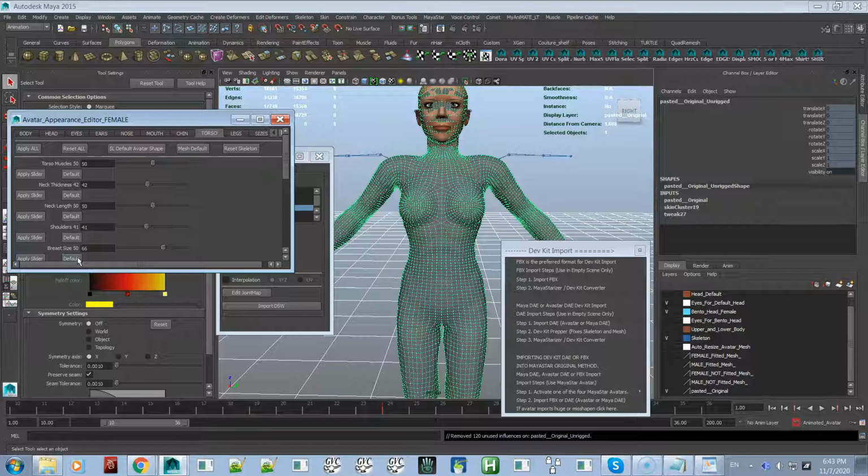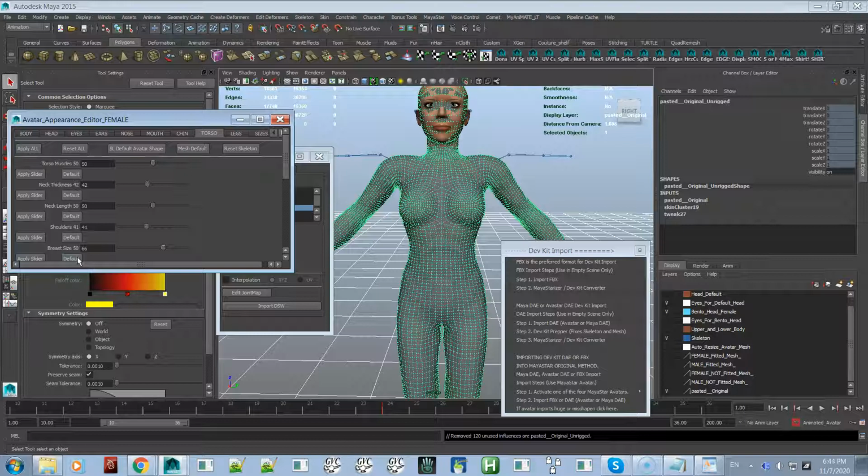They messed up their DAE, they messed up their dev kit, and baking the mesh to slider, like I said, that's always a bad idea.